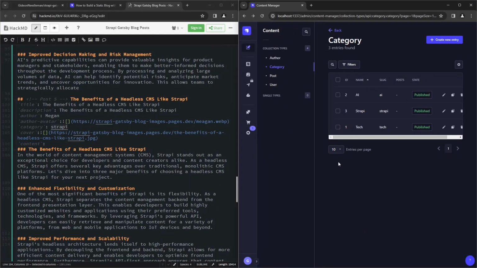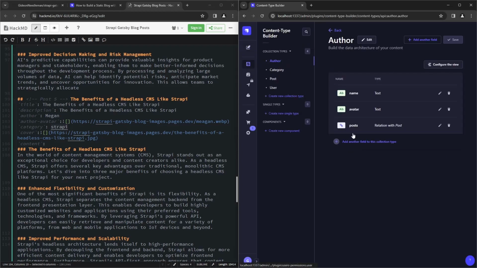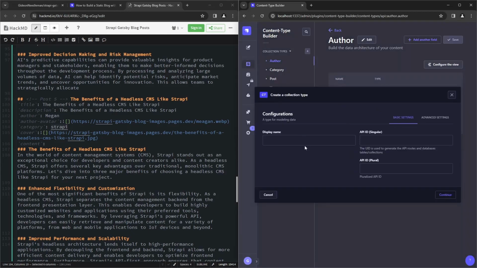Now, one thing, if you don't want to go through this added step of creating the draft and then publishing, what you can do is when you're creating your content types here, for example, if we were to do a new content type here and call it co-author, right?